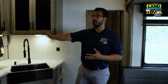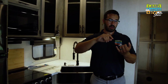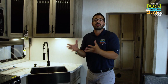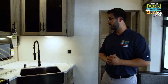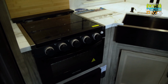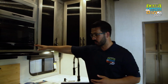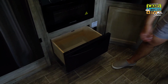If there was something that was better than everything else, if a 12 volt fridge was better than all the options and everything, including price, size, how quick it cools down, how long it holds, all of it, then there wouldn't be anything else. There would only be that one option. So there are always pros and cons to everything that we look at. Same thing with ovens, folks. A lot of times, right, fifth wheels will have ovens, but that's not always the case. Sometimes you'll have an oven and a convection microwave oven. Sometimes not. This one has a microwave and this one has an oven here. Then you also get a little bit of extra storage down below, which I like too.